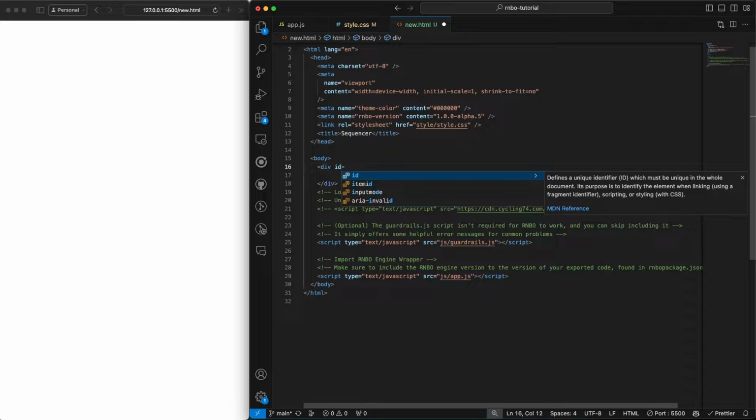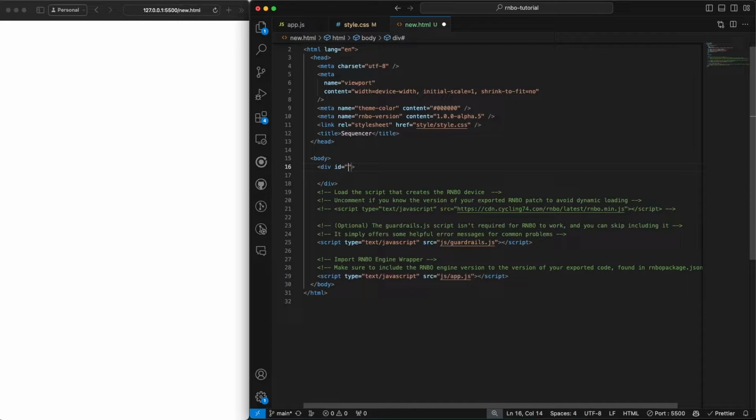Think about showing up to an event and everyone has a unique ID. Everyone has their own name, and hopefully no one has the same name. But when you go to a class, think about maybe when we categorize animals and things like that, there are many animals that might fall into one certain class. So when I say that we're going to add an ID, we often type in lowercase id equals and then double quotes with that ID name.